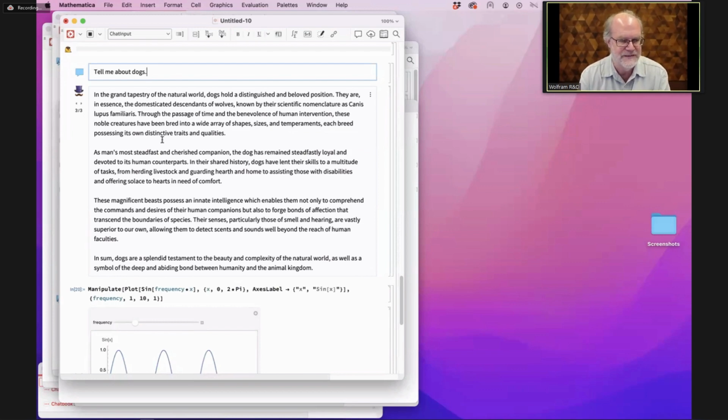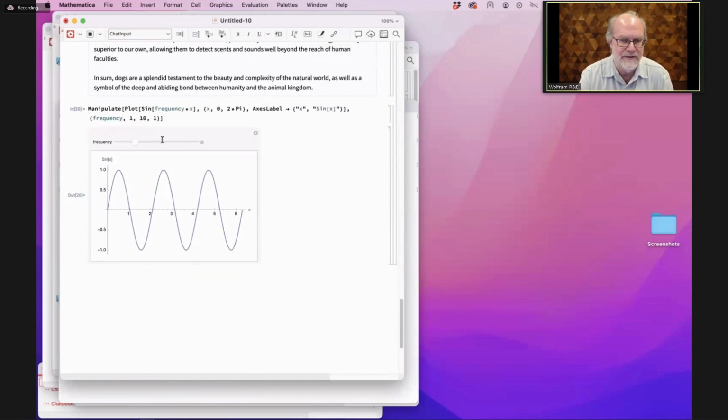And the intention is that in version 14, there won't be a notion of chat enabled notebooks, because all notebooks will be chat enabled, and we will have by that time made it comfortably robust enough to know that, unless you specifically ask for any sort of chat behaviors, you won't get any. It will behave like a normal notebook until you either invoke chat by using a chat input cell, or turn on the code analysis feature where it will go and look at what you're doing and respond to your code.